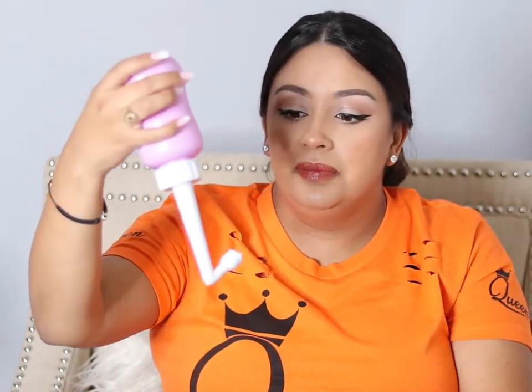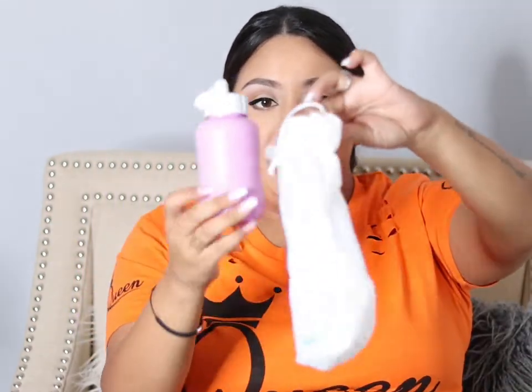I'm bringing a Frida peri bottle — the perineal rinse bottle. I know the hospital gives you one, but the standard ones don't have that little curved spout, which is really convenient. Last time I was scared to use it in case I hurt myself, but the Frida has a great reputation so I went and purchased it. Gotta make sure everything's clean, and it comes in a cute little bag.